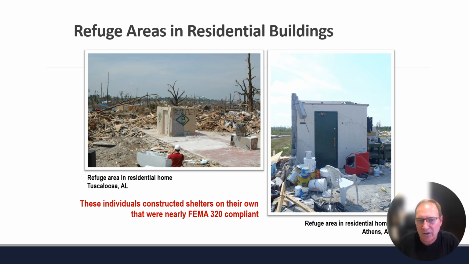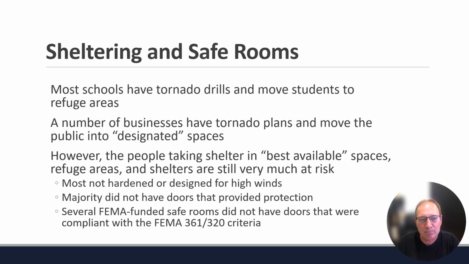We have a standard called FEMA 320 compliant. It's just a construction standard on how to build a safe room, and how you put hinges on it, a locking mechanism to be sure that the door stays closed and that the walls and the area over top of the walls are intact and the walls are well anchored to the foundation of the property.